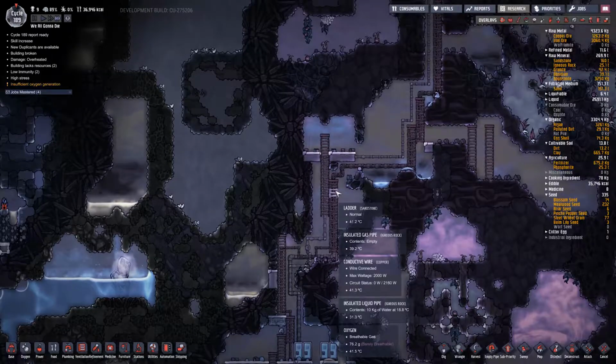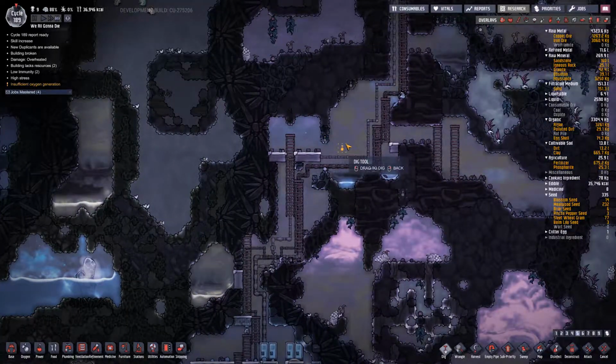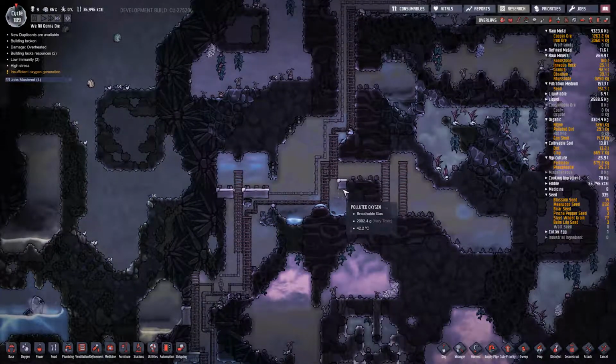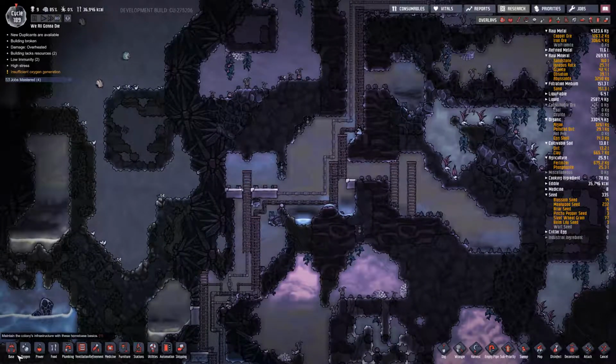They can get on this ladder. Get on this ladder. Right there. Is that the part that is unreachable at this point in time? I really don't know.